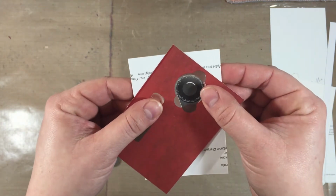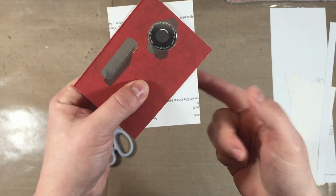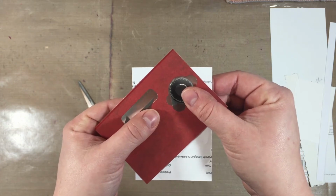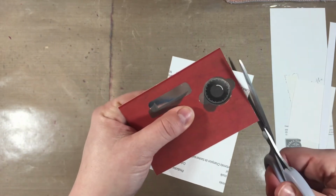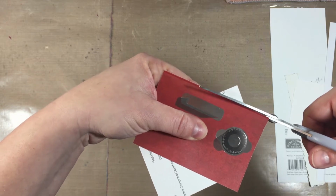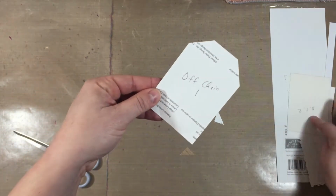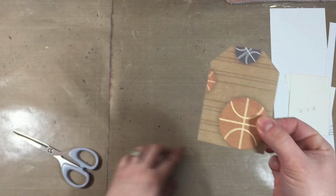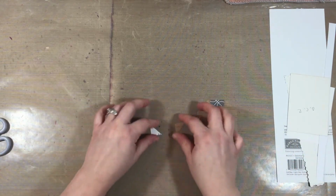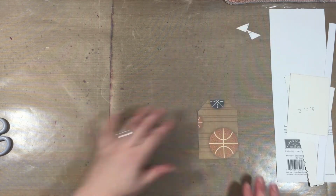Now when you flip it over, look, you can adjust. You've got a way you can cut, almost like a guideline here. So what you're looking at is this piece, and you can cut the corners off. Again, you may have a tag maker, which does this a little bit easier. If you don't, see what I'm doing? Using just this as a guide, and I am going to save these corners. Now when I get rid of this other piece and turn it over, I've got a tag shape. That's just a little trick. We are going to use this as a tag. Save these corners. These are awfully close to the color of my craft mat, so I'm going to leave them flipped the other way or I'm going to lose them.